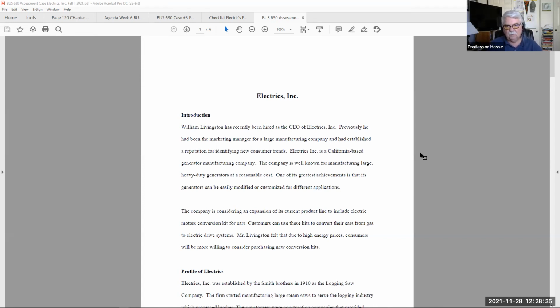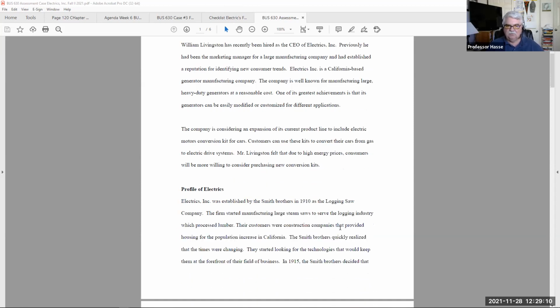What you're doing is determining what this company called Electrics Incorporated should do. They have to make a decision. They're planning on some new products. The product is to determine an electric engine or electric component to add into an automobile, and they have a choice of 2 different products. You're doing a capital budget analysis of which one of these 2 products is the best product that you would recommend to the company. So it goes about giving you all the details about the market and the explanation of the company here.